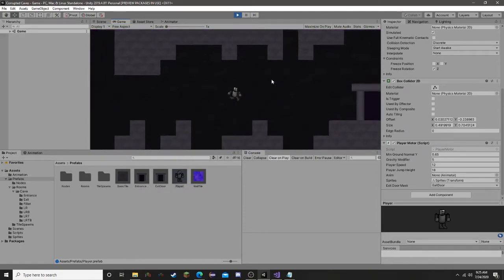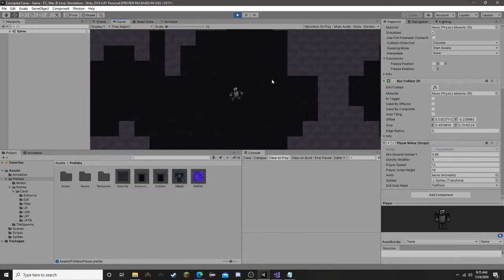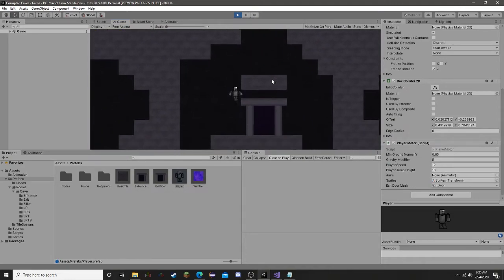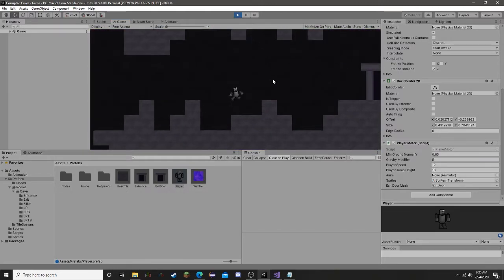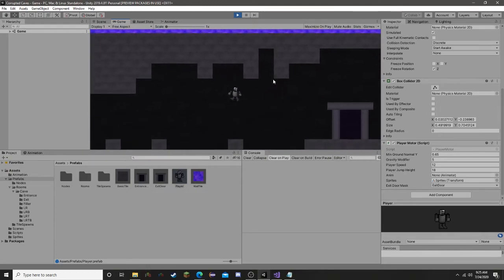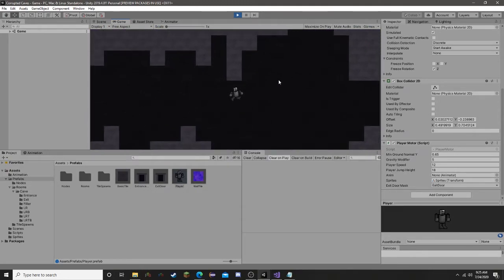And I know it didn't look like much, but we are now indeed on the top floor again. So of course we will have to add some in-between screen or something, but for now this is definitely okay, and we can't do anything with this door. Can't go backwards, unfortunately. But yes, that does work.